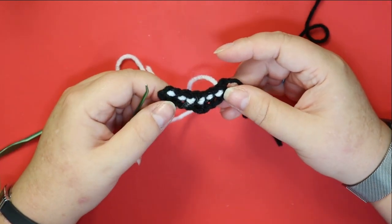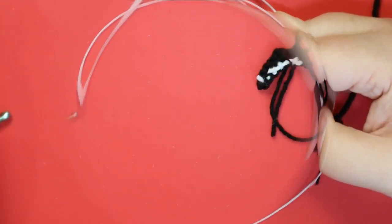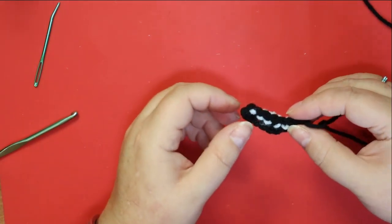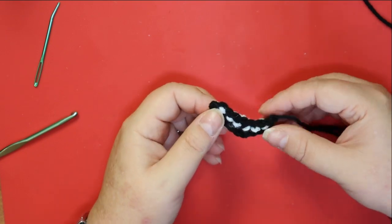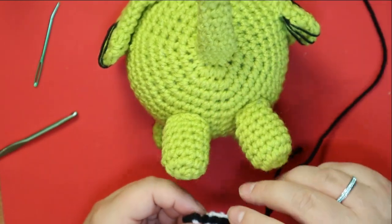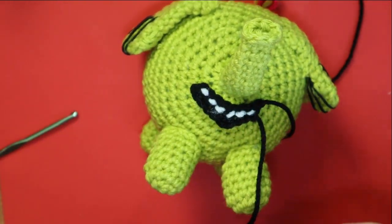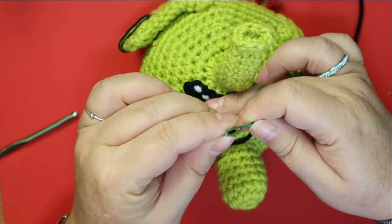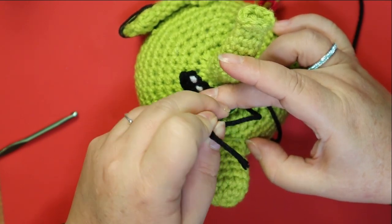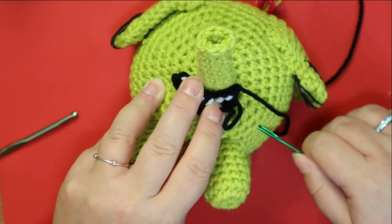So, that is terrifying. No, he's not that bad. I am going to use some glue for mine because I don't want anybody pulling my teeth out. So if I put glue back here, then it goes right underneath, like super close to underneath the nose. Super close. So I like to anchor my stuff with my straggler.